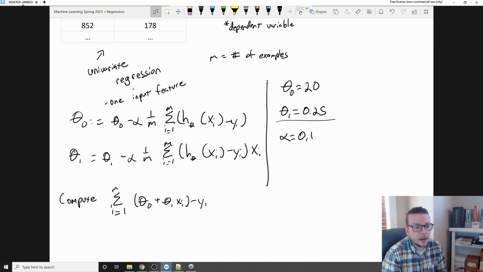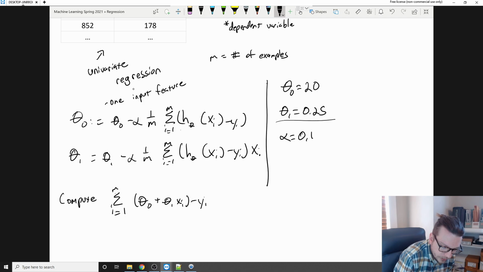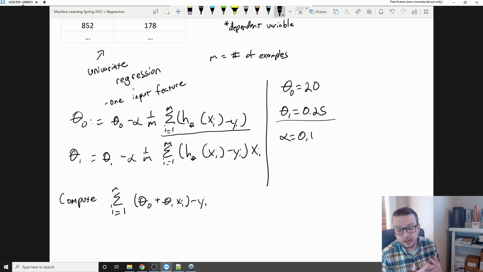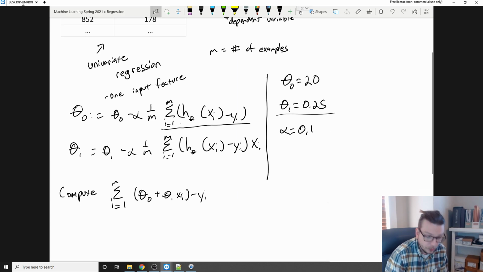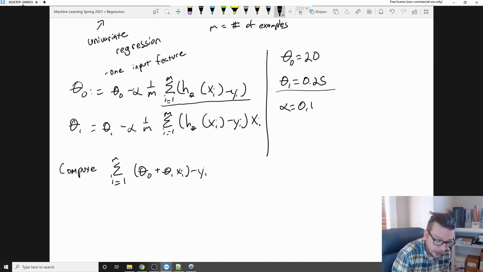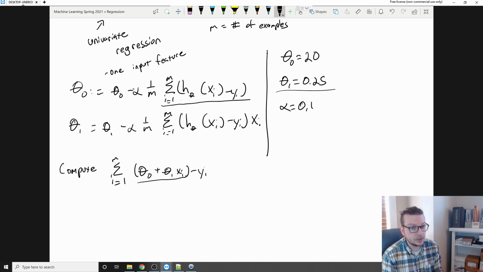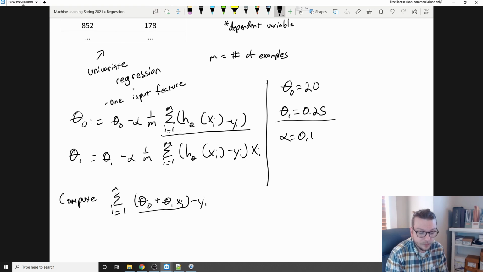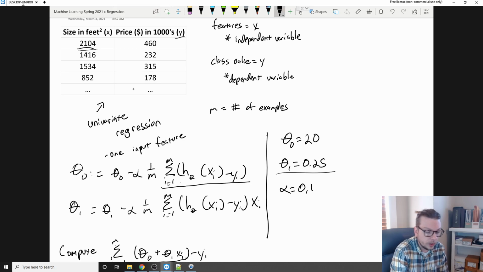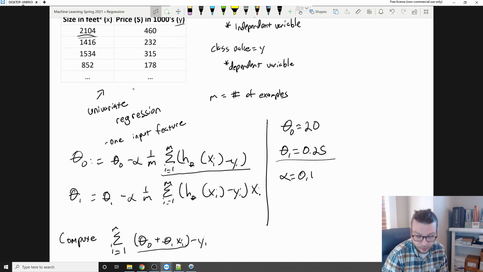So every update that we make is based on this sum of our predicted value minus the actual value. So let's calculate that. Remember, our hypothesis is just a linear combination of inputs to outputs plus our theta 0, y equals mx plus b. And what we're going to do here is average this kind of pseudo loss, this raw loss, over all, in this case, 4 of our examples.